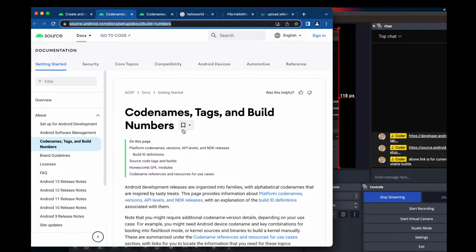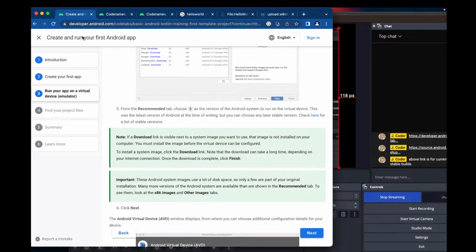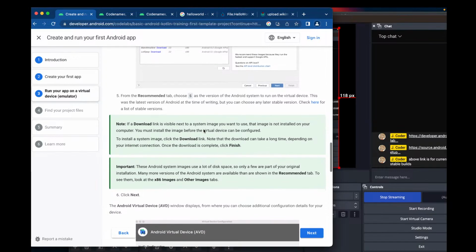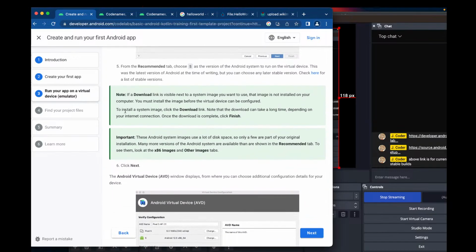Alright, we're gonna go on. And it says, note, if a download link is visible next to a system image you want to use, that image is not installed on your computer. You must install the image before the virtual device can be configured. To install a system image, click the download link. Note that the download can take a long time depending on your internet connection.